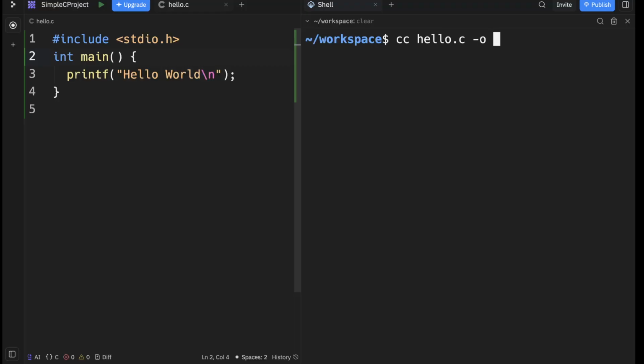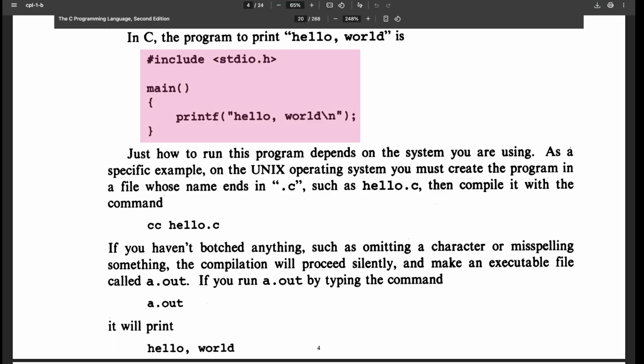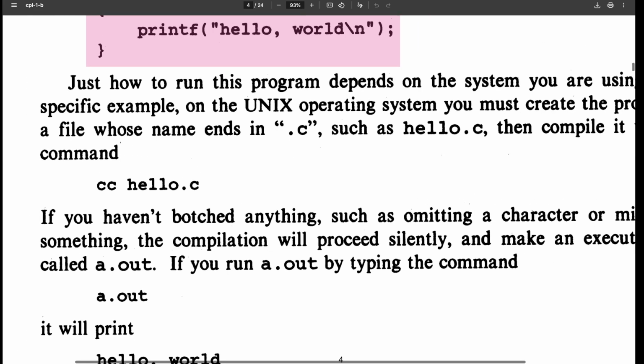So let's say I'll give it hello. In that case, my executable code will be generated by the name hello, so I can write ./hello. Whenever you need to mention your own name, you can use this command, option -o, that is output, and I want my executable file to have the desired name. If I do not put that command, then the default name for the executable is a.out. I hope that makes sense to everyone.